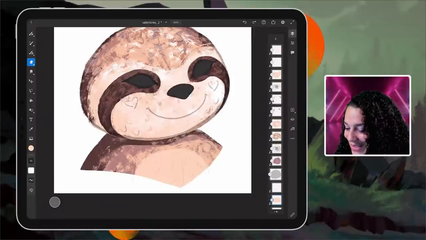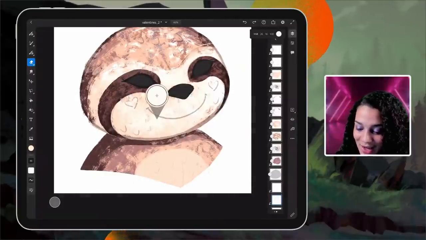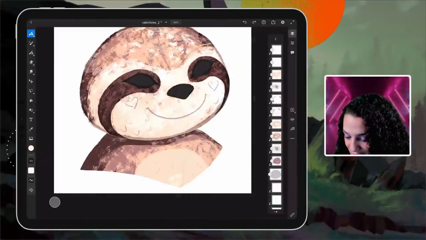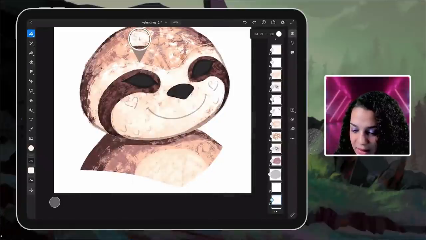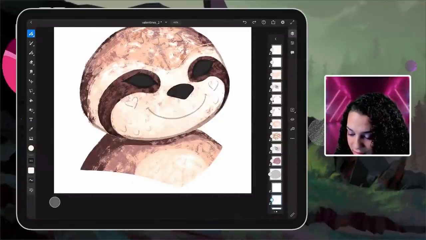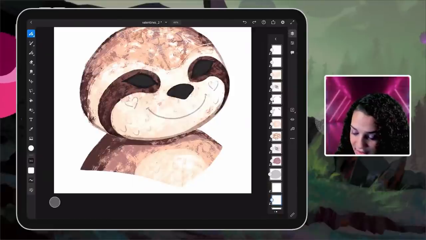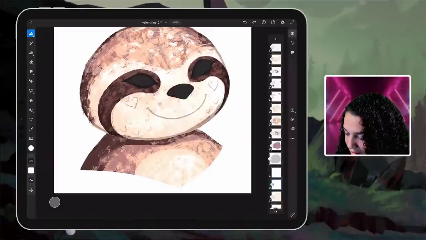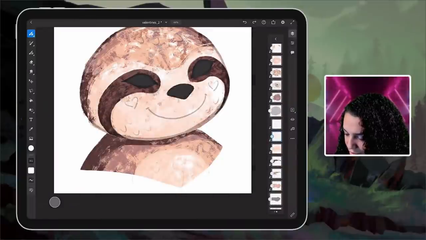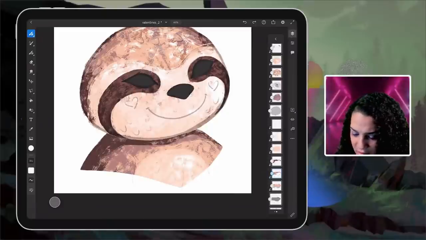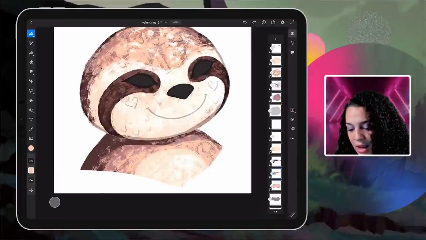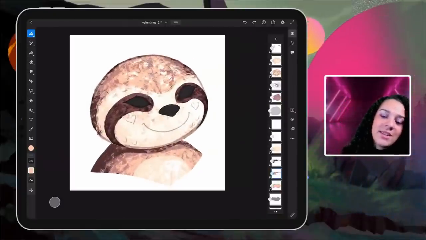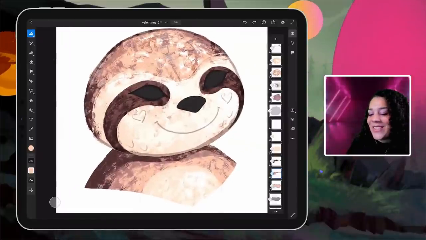Okay, now let's do another clipping mask and let's grab this bright color so that we have a similar vibe going here with the chest. And then let's grab a little bit of this white, just a tiny bit, and put white on his chest there. And then underneath this, I'm gonna come back to this layer, make a new one, and bring this other one back here just to not have so much dark next to his chest. Okay, so he's starting to look very cute. He's starting to look really, really cute.